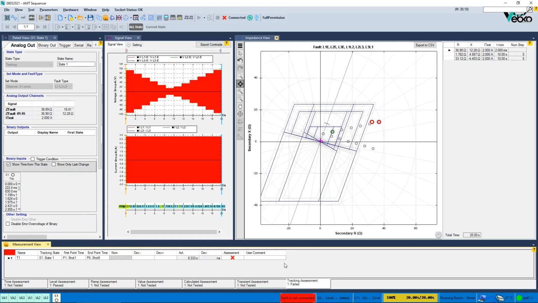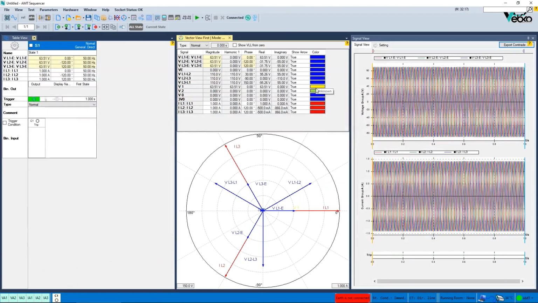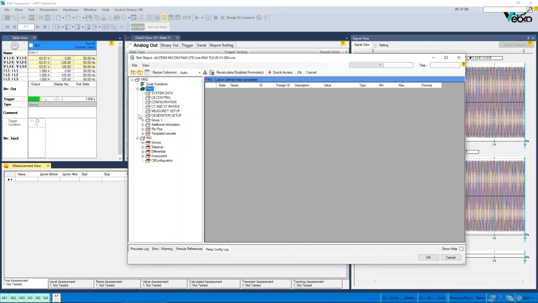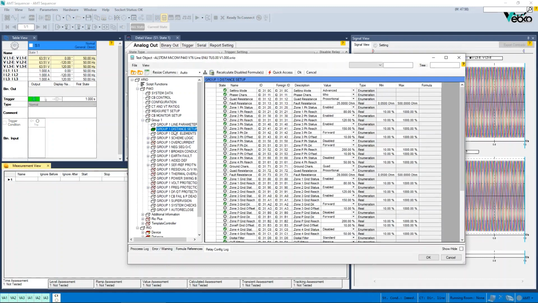By using the default color option, the color of each vector in vector view can be restored to default without the fault message appearing. In some XGO files, after loading in the software, for parameters that were enumeration type, the basis for comparing the ID parameter from the value column is added.